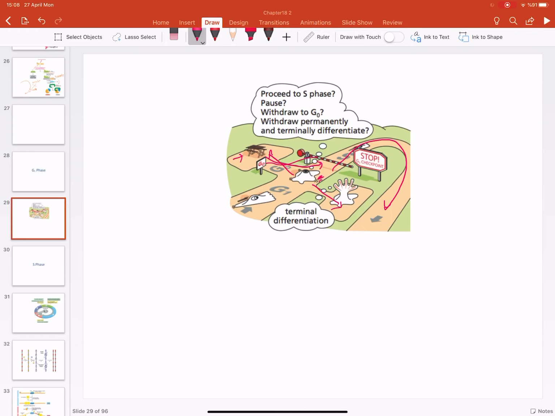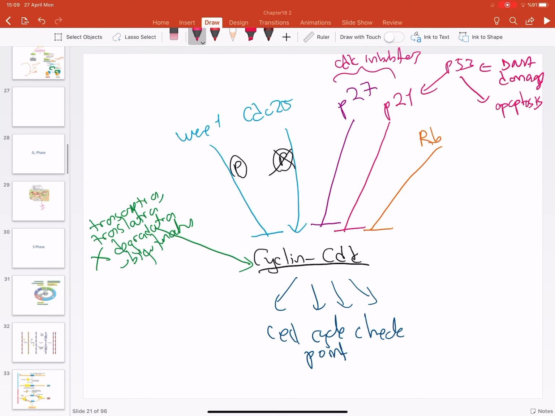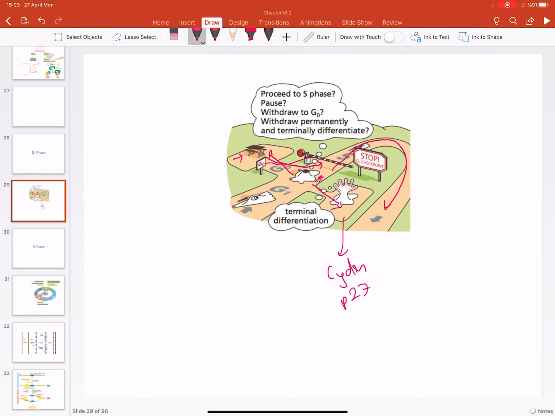Okay, how does this happen? How do they make sure that this is not going to happen here? For example, you can get rid of the cyclins by proteolysis. If there is any cyclin-CDK complex left, you can block it with P27. And there are some other CDK inhibitors. By the way, these are CDK inhibitors. So that way you make sure that it's not going to be active anymore.